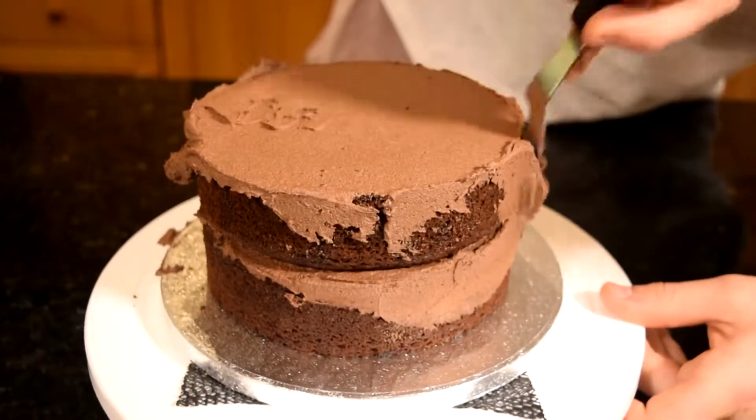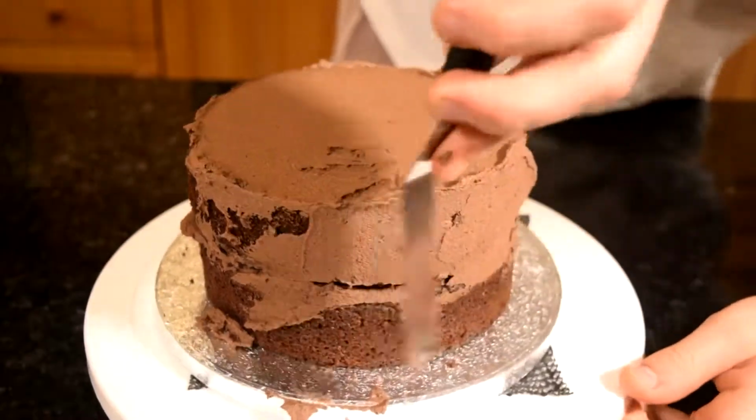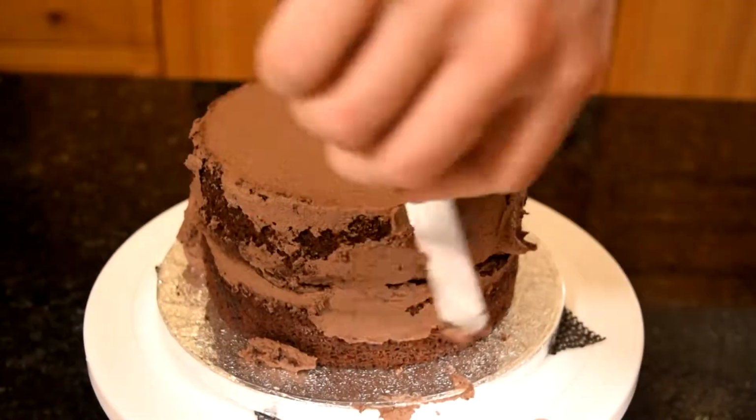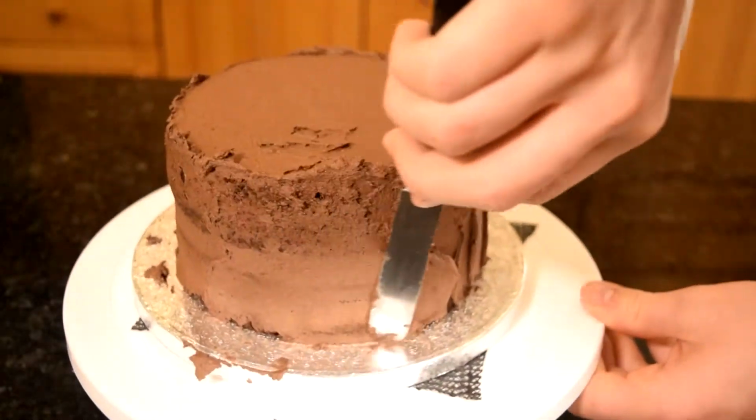Now you may find that you don't have enough buttercream on the sides of your cake, so you may need to go back to your bowl, grab a bit more buttercream and just spread that out. But we just want a thin layer of icing. Now it's just a crumb coat, so it doesn't have to be perfect, it's just going to trap in all the crumbs and the moisture.